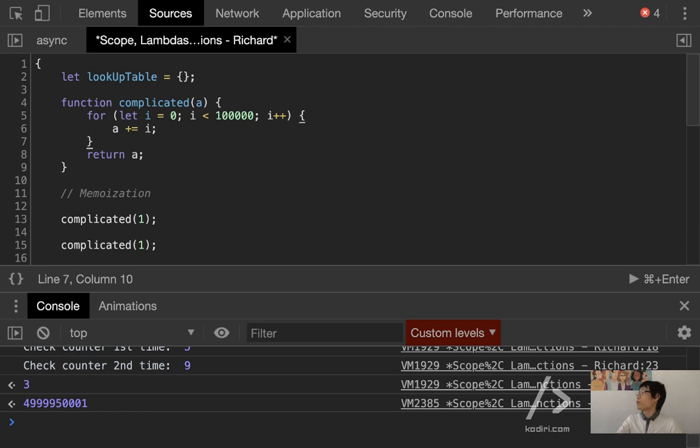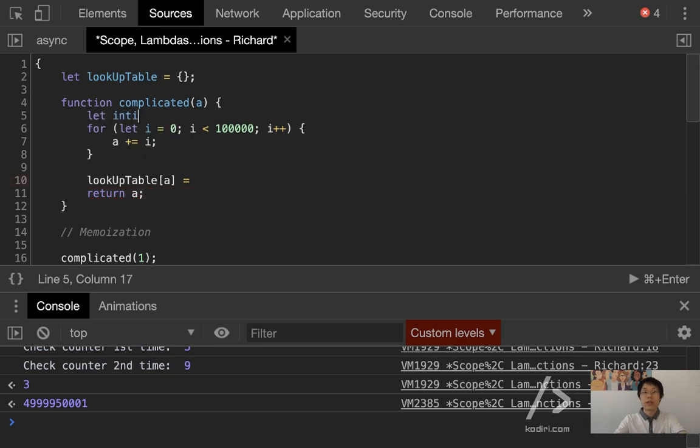Just before we return A, we're going to store the output. Let's say lookup table A equals, actually, let's say initial value equals A. Now we're grabbing A before we run it through. Now we're going to store in the lookup table what the initial value is and what its final value is.